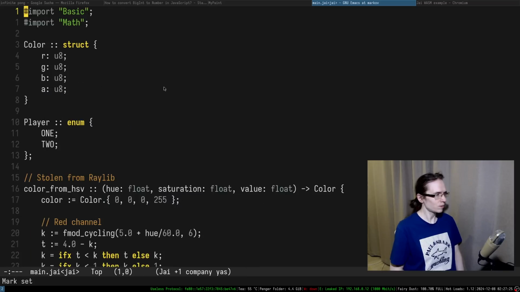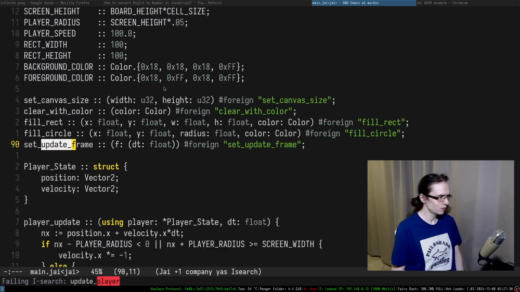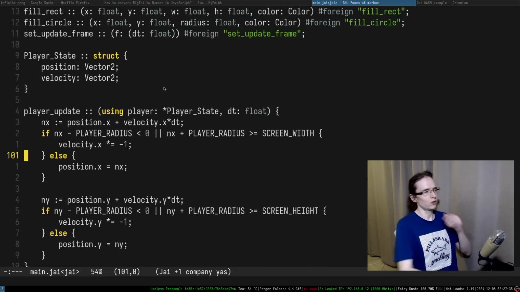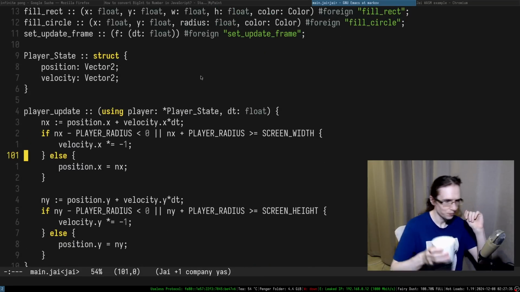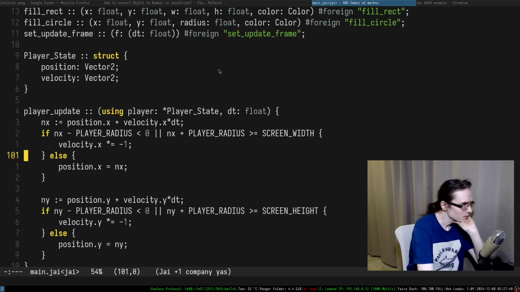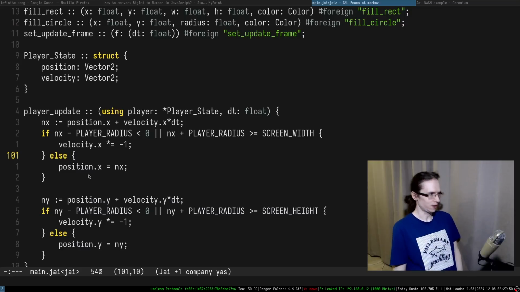So afterwards, update player or player update. Okay, so we did the collision, right? But we also need to do some other checks. We need to check here if it collides with any opposing player, right?